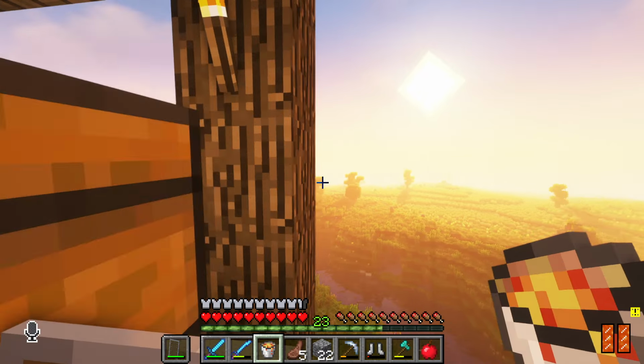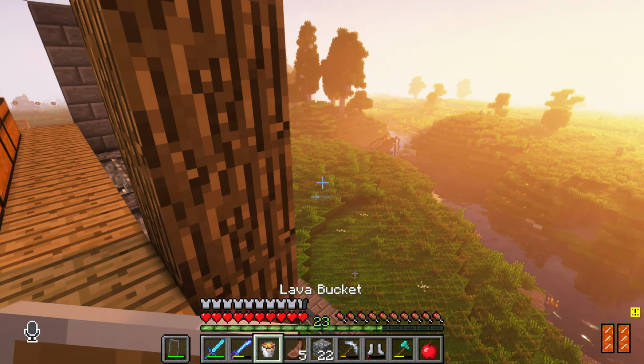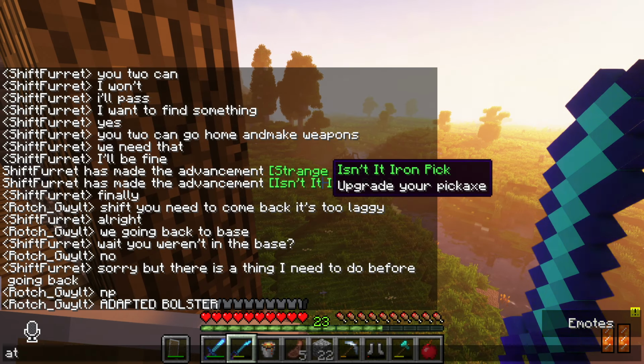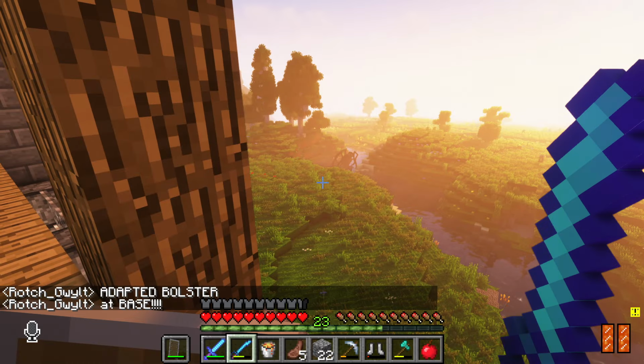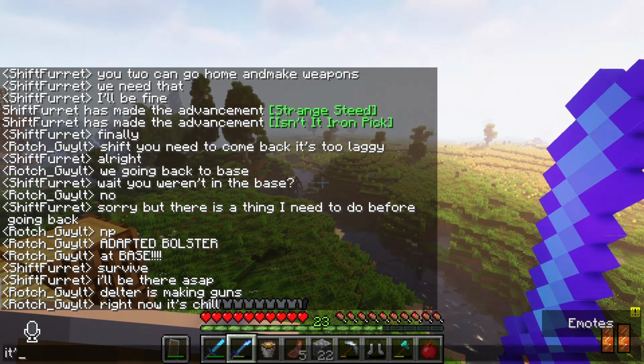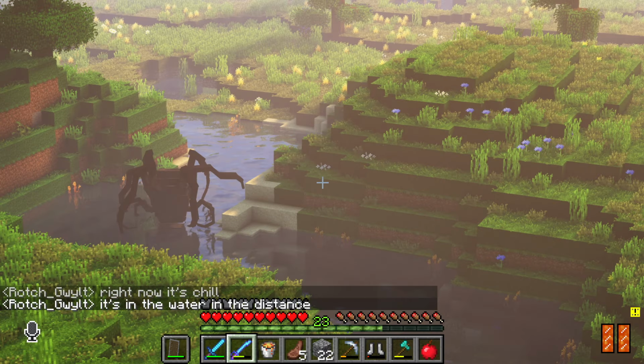Well, that didn't sound good. Bolster! Adapted bolster! Oh shit! Oh, the texture is different. He's so much bigger. Okay, I'm crafting guns. It's too risky to take him on. Yeah, I forgot how awful this parasite is.